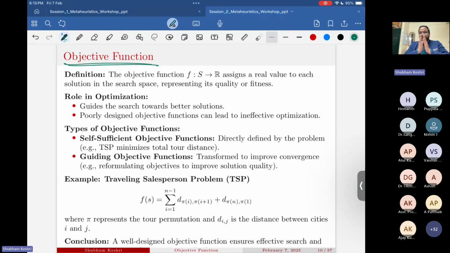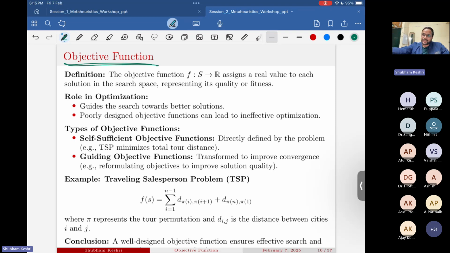So you see, what are we doing? If you go back to yesterday, we talked about a crude algorithm. What was the crude algorithm? You evaluate the objective function of each of the solutions and pick the best. And we talked about that it is not feasible to do it for larger problems. And we said that what we will do is intelligently pick solutions.